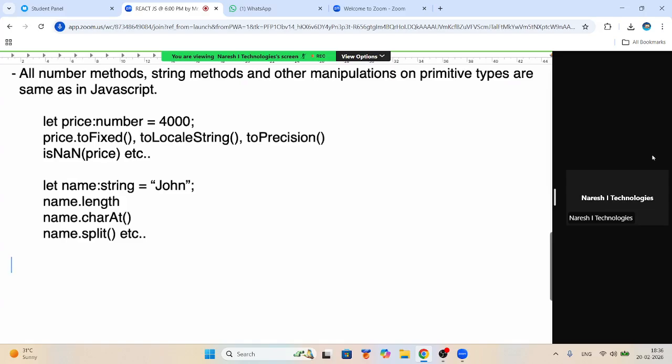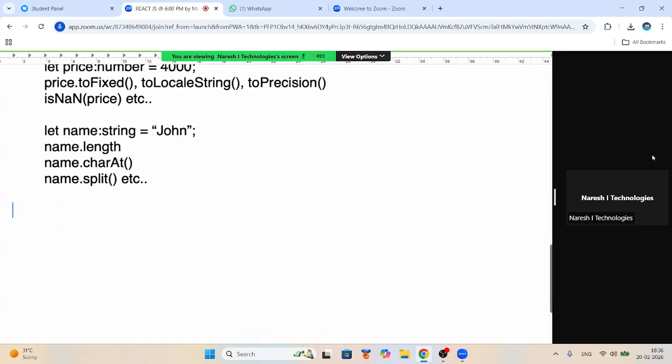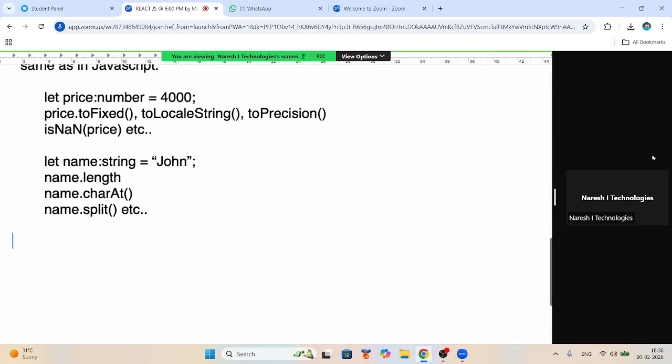Some changes are there in other data types, which I will explain here. So what are the changes we are having, I will show you here: handling non primitive and complex types.